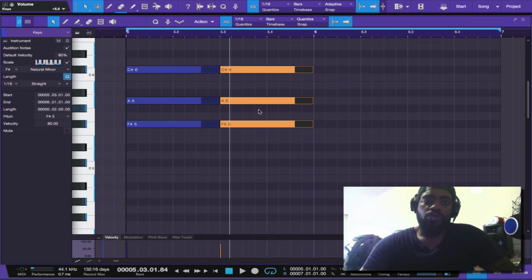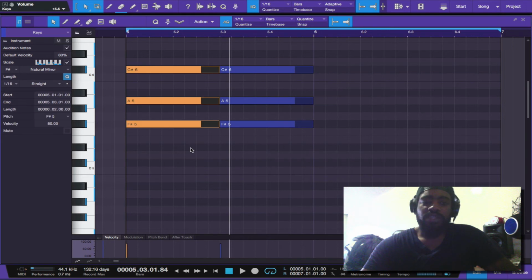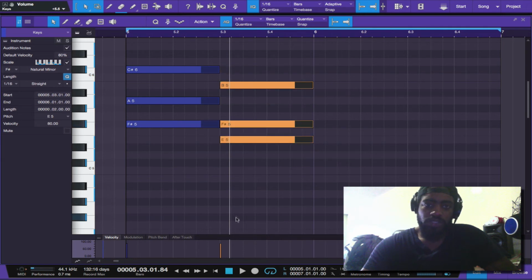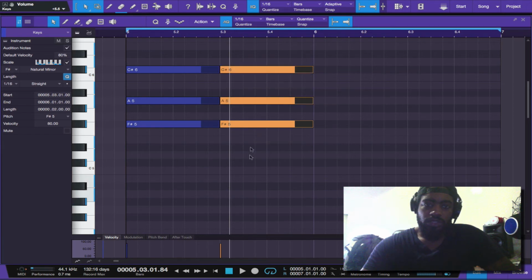If you wanted to do a progression, you can either drop the single note in, or you can start from the triad and press D to highlight everything and press D to duplicate. And then you drop it down one. Let's see that, and see it change.